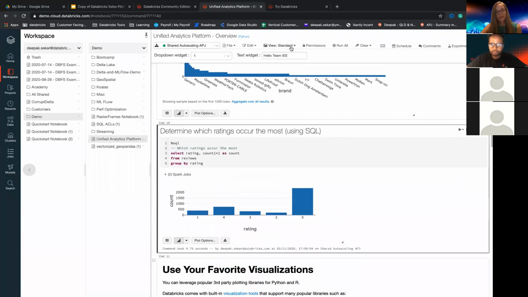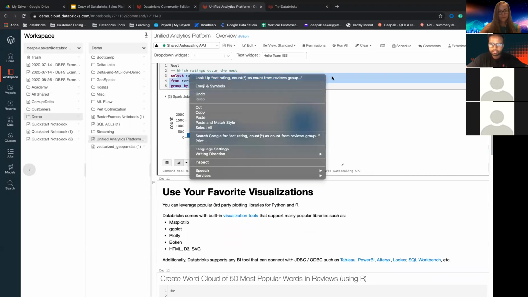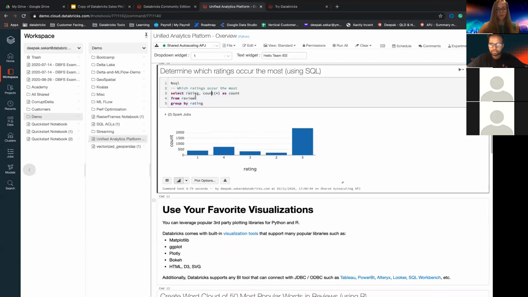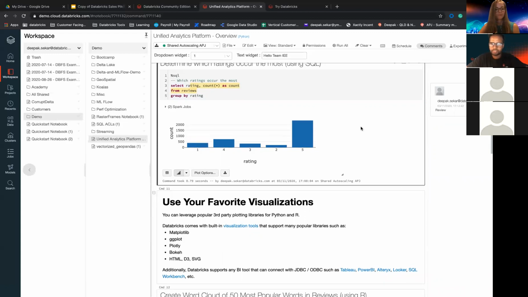But one thing that I probably missed to show is, the Databricks notebooks are collaborative, right? So you can have multiple users access the same notebook at the same time. If you ever used Google Docs, where you see multiple colored icons at the top indicating who's using what, Databricks also does that. You'll have multiple colored icons telling who is using the same notebook, and then you can add comments, right? People can add comments and collaborate together in a team within the Databricks notebook.